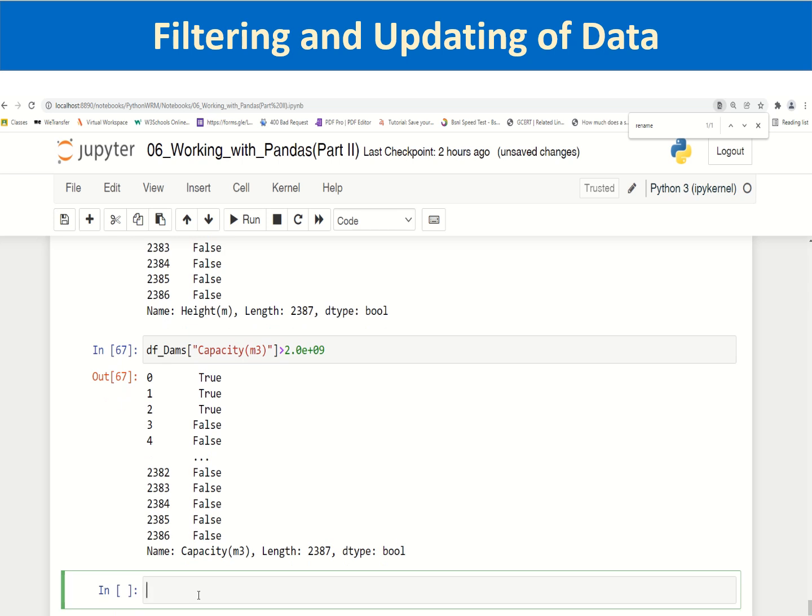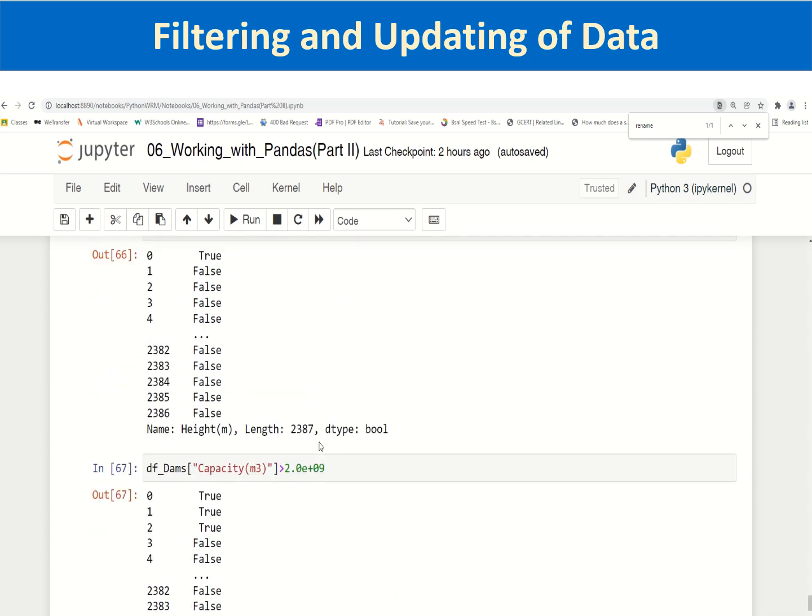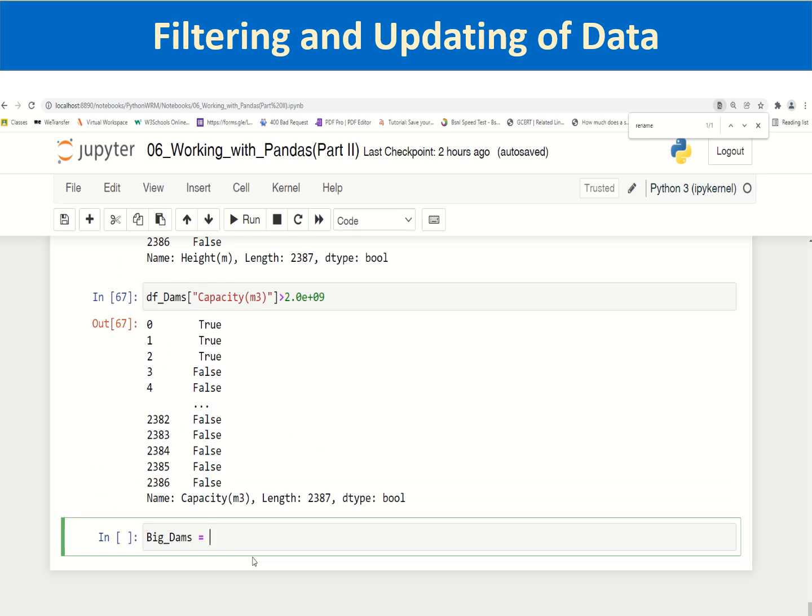So let us have two categories. Say big dams. My own definition of dams with gross storage capacity greater than 2 BCM, and height greater than 100 meters.